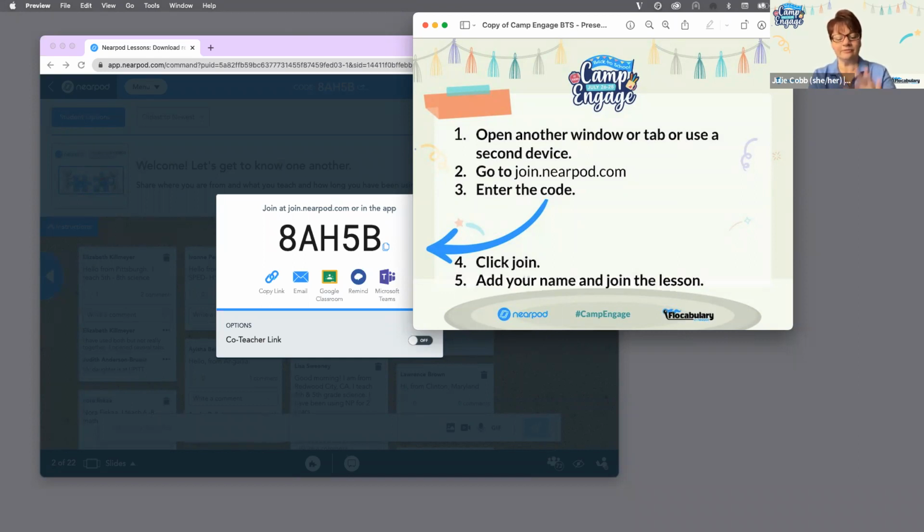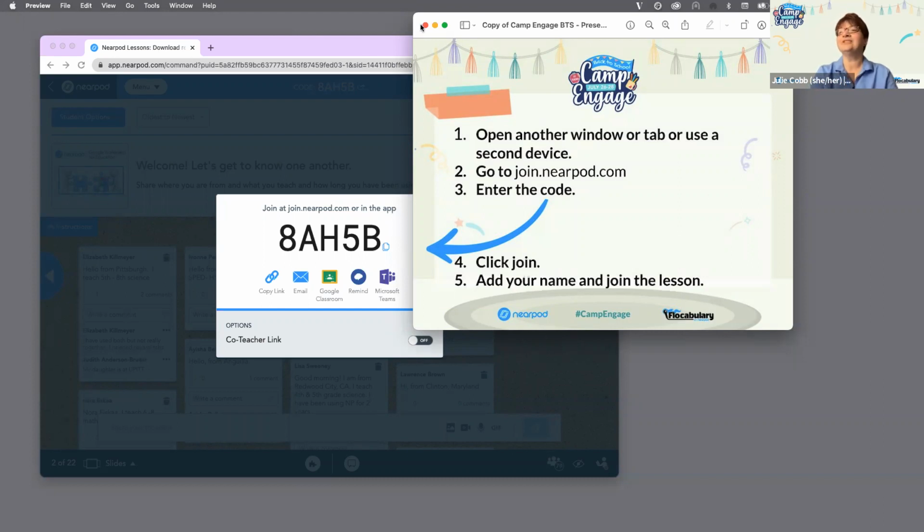I know that there are multiple team members with me today who are working in the chat, so they're going to be answering questions. If you have questions, I encourage you to use that Q&A box. The chat is a great place to say hi and welcome to one another, but if you want that question answered, if you'll put it in that Q&A box, it makes it much easier for the team to see. Because if you haven't noticed, that chat box is flying. So we want to make sure that everybody can see that.